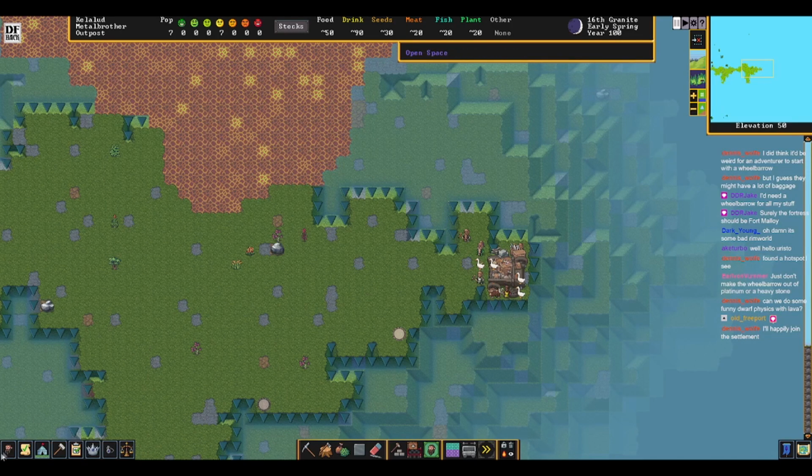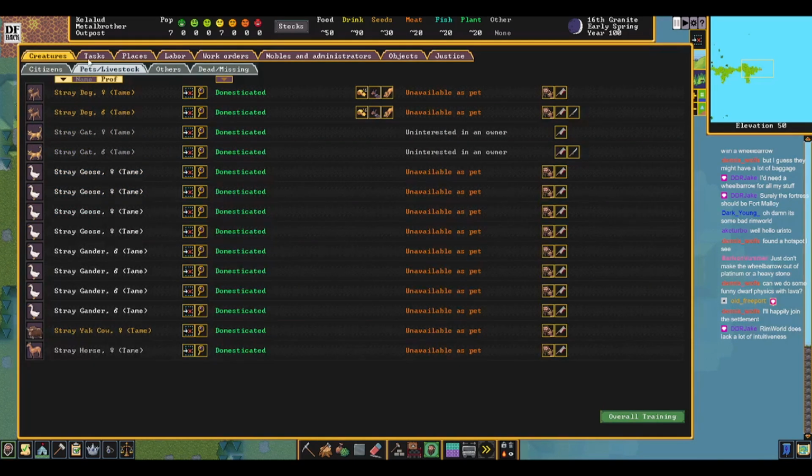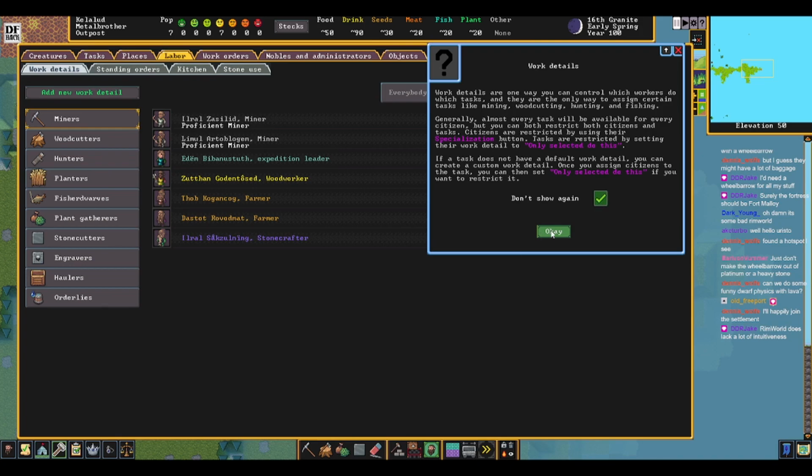Is he really going to be like that? Okay, well, we'll solve that in a bit. It's not a priority right now. We got other things that we need to do, just like basic stuff at the start. So the other thing I want is don't show me that again.